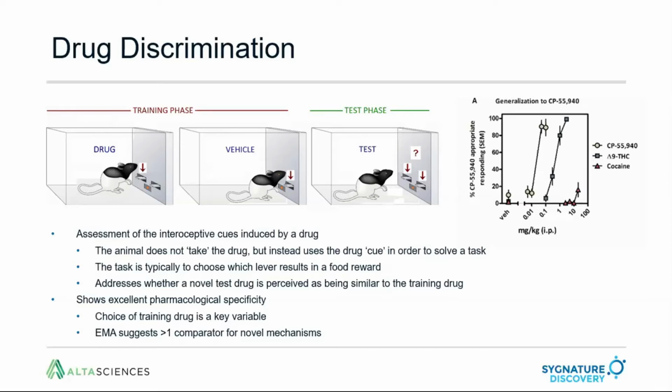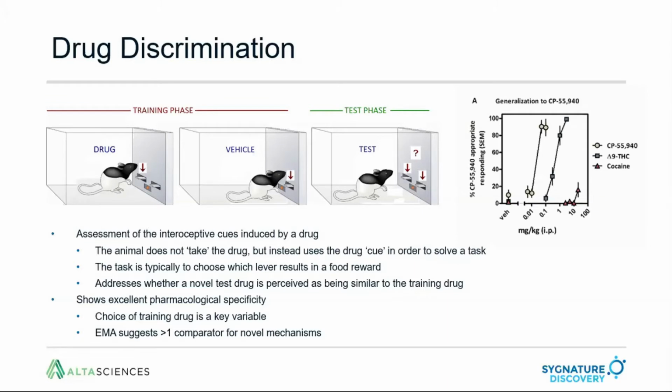And the way it does that is it uses the discriminative cue, the interoceptive cue, that is induced by a drug of abuse. So before the session, the experimenter doses the rat with either a drug of abuse, or a vehicle. And if it's given the drug, the animal has to press the left lever to get the food reward. If it's given the vehicle, the animal might have to press the right lever to get the food reward. So it's having to sense and show a sense of perception of how it's feeling to solve the task correctly. Over a matter of weeks, animals will typically learn that task fairly robustly.